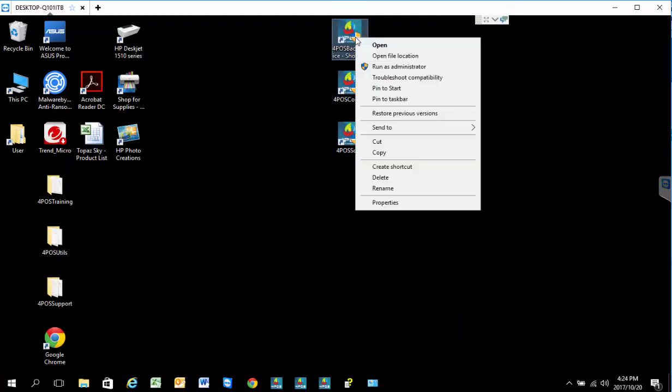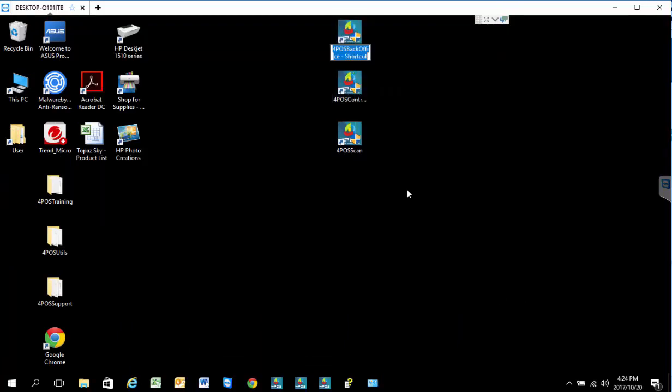All right, and so those are the 3 parts of the program that you use in that sequence effectively as well. In other words, back office to do all your admin work, domain controller to update all the transactions and so forth, and then the scanning part to do the physical sales. Or invoicing for that matter.